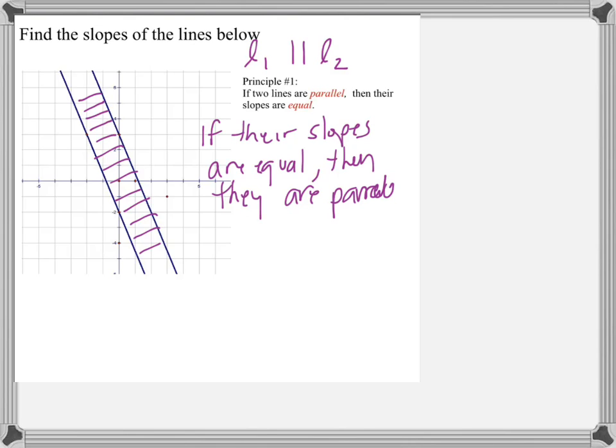That intuitively makes sense to us because if their slopes were not the same, it would mean that one would be increasing or decreasing faster than the other. And if that happens, then you know that the distance between the lines is not going to be maintained. And if that distance is not maintained, then at some point they intersect. And if at some point they intersect, then they can't be parallel. So if the distance is maintained, it means that they're both increasing or decreasing at the same rate. Their inclinations are the same, which means that their slopes are the same.